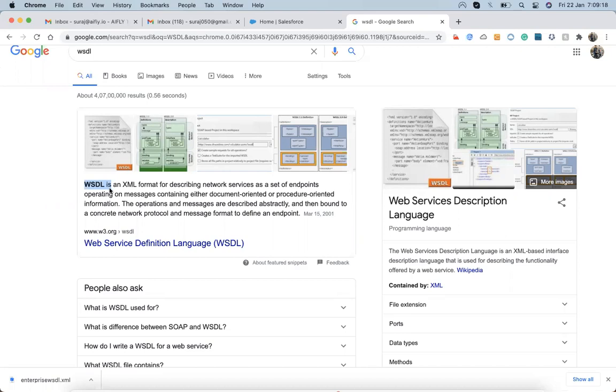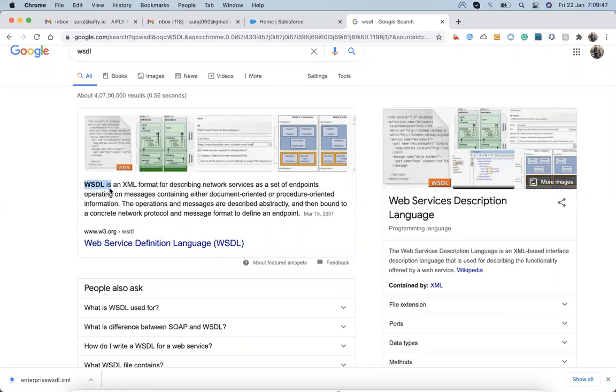When we need a fixed one-on-one communication, we configure with the enterprise WSDL. And if we have a situation where many different orgs will have to communicate with the system, at that moment we use the partner WSDL file.